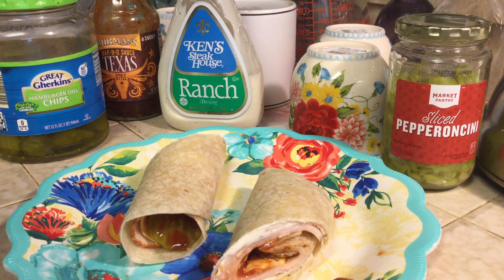Let me know if you like this, and be creative with it as well. If you want to use roast beef or leftover roasted chicken, you could do that in another wrap. If you want to go with Thousand Island dressing instead of ranch, you could do that. You can add your lettuce or omit it, add your tomatoes or omit them, add pepperoncinis or omit them. It's totally a recipe you can make your own. So from my kitchen to yours, until next time — I am Charlie. Bye bye.